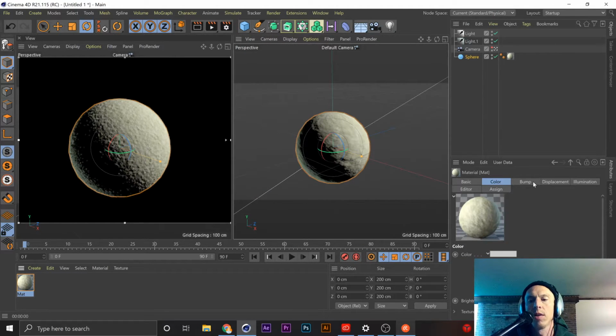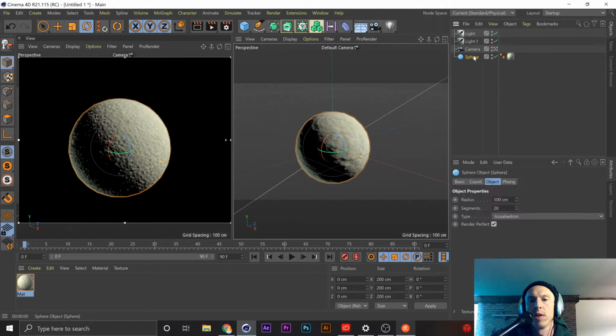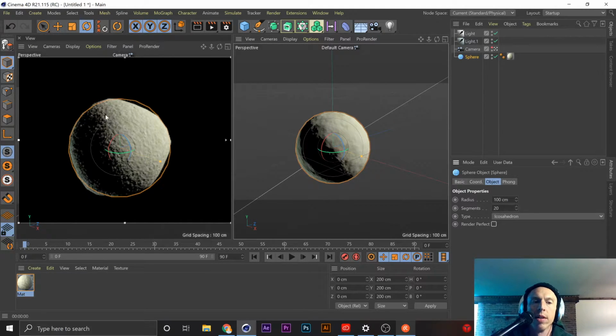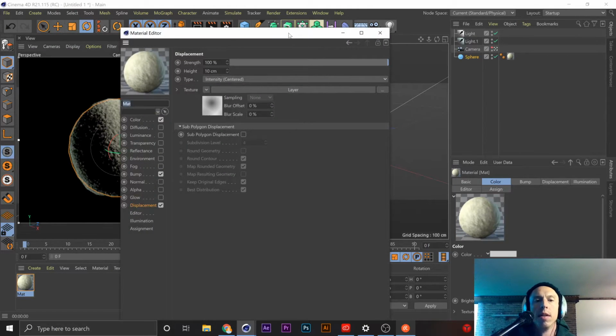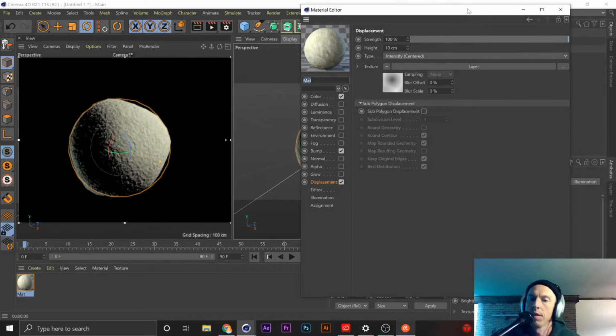I think that goes back to what I was showing you before. If I go back to the sphere here and render perfect, right now it's rendering to a perfect sphere. But if I unclick it, cool. I made this weird blobby ball thing. Okay, let's go back in. Let's see. I'm like kind of bumpy.